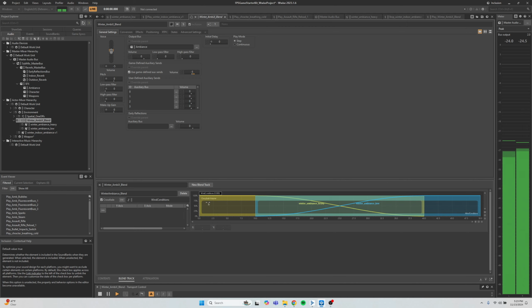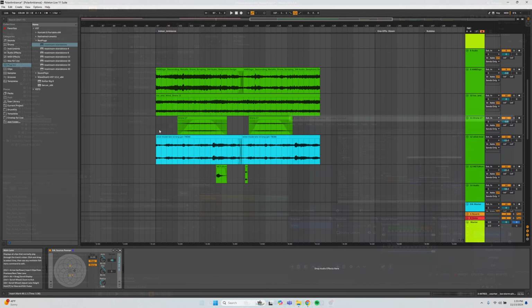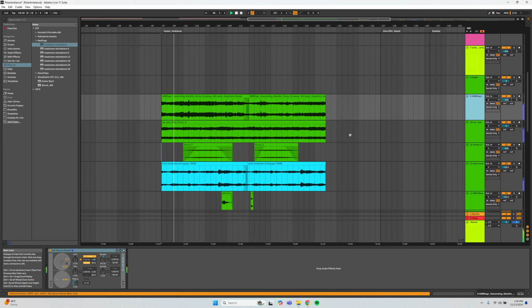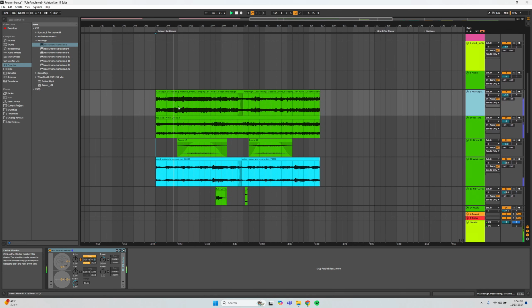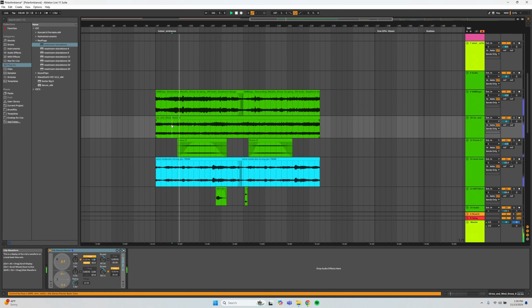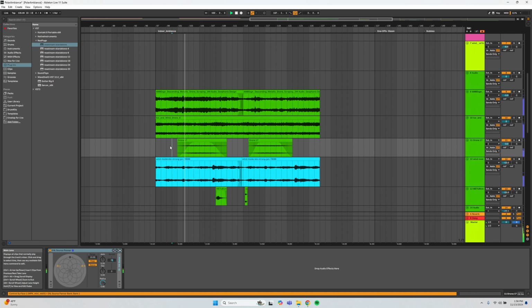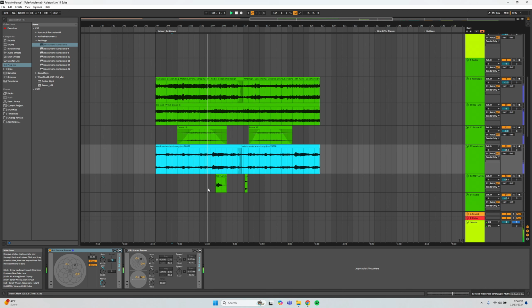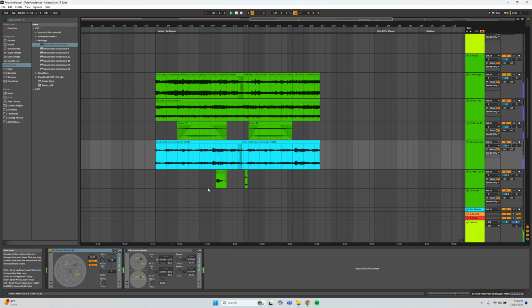For the indoor area, I designed an evolving industrial ambience that reflects the metallic, industrial feel of the space. This ambience includes sounds of resonant metal pipes, moving machinery, and other metallic elements to capture the character of the environment. The result is a dynamic layered soundscape that enhances immersion, adapting to the player's movements between indoor and outdoor areas.